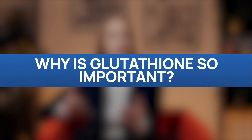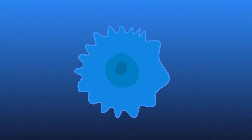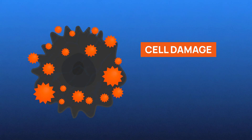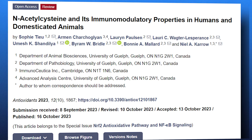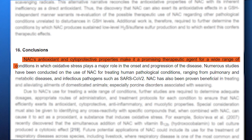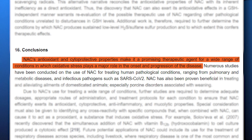Why is glutathione so important? Glutathione is often referred to as the master antioxidant because it plays such a critical role in protecting our cells from oxidative stress. Oxidative stress happens when there are more free radicals than our antioxidant defense system can effectively neutralize. Over time, oxidative stress leads to cell damage and is linked to a range of health issues, from aging to chronic diseases. Studies have shown that NAC's ability to increase glutathione levels may help in a wide variety of conditions related to oxidative stress, inflammation, and chemical intoxication.